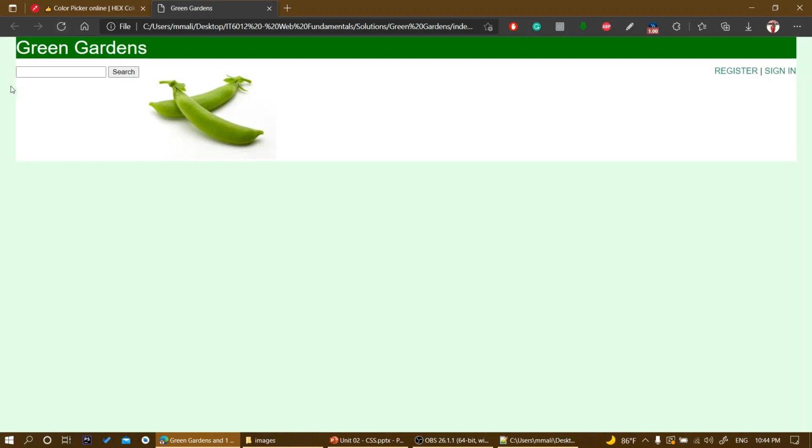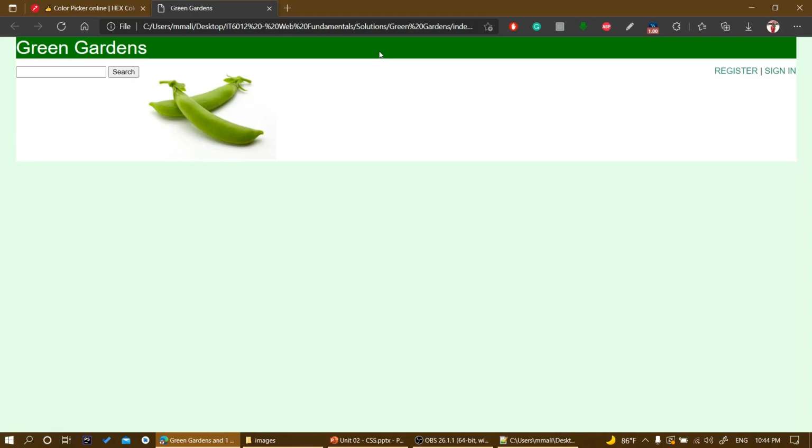So if this part was considered as search, and it's only taking up this much space, whatever was supposed to be below this would automatically move to next to the division.